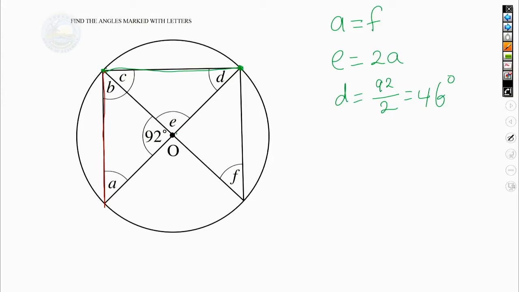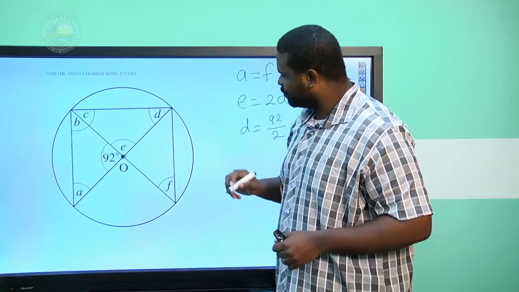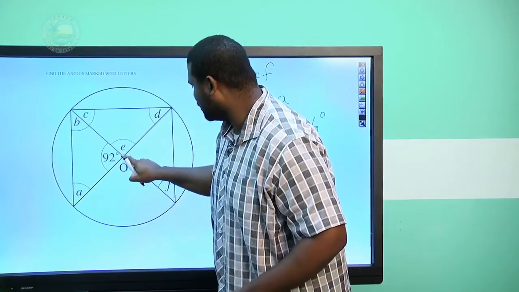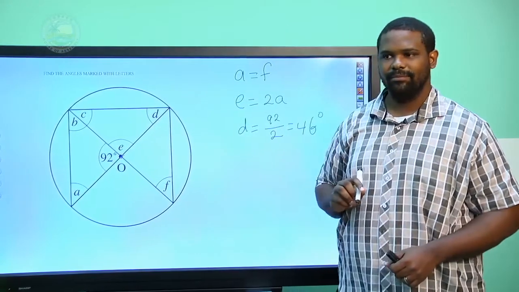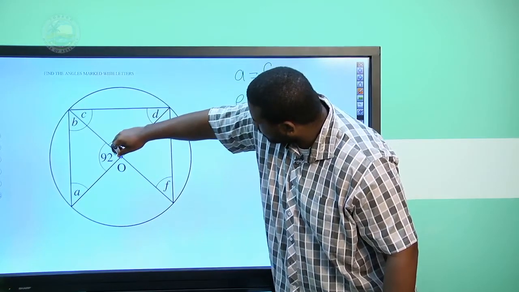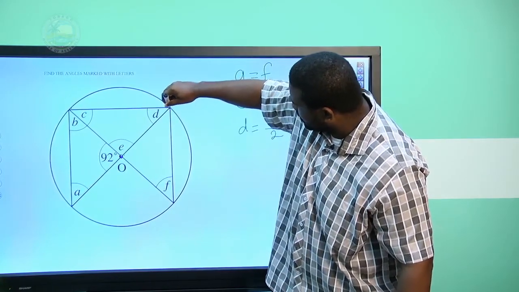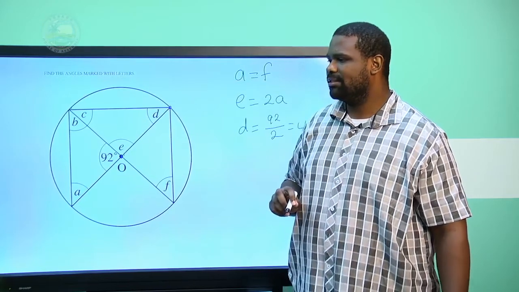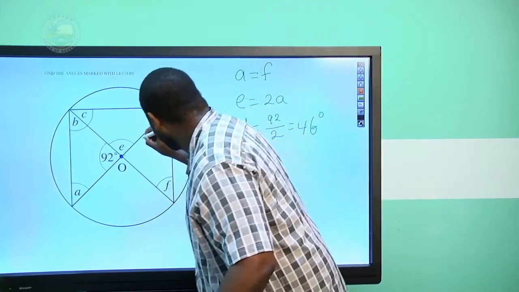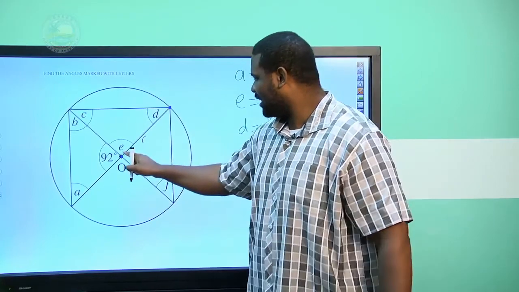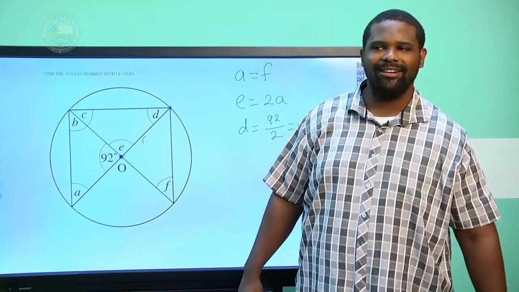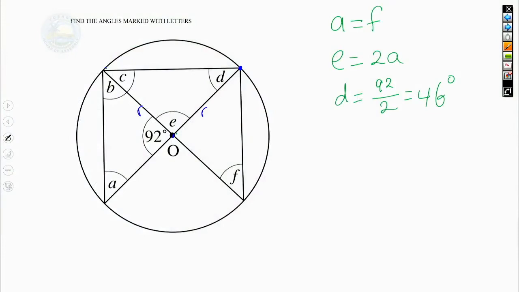Now, can we see any other rule applying here? Well, yes. Let's erase all of the chords that we've used so far and see if we could find a new one. And we're going to use blue for this one. This is the center of the circle as we've seen, right? From the center to the circumference, what's that line called? It's a radius. And from the center to the circumference here, it's called a radius as well.